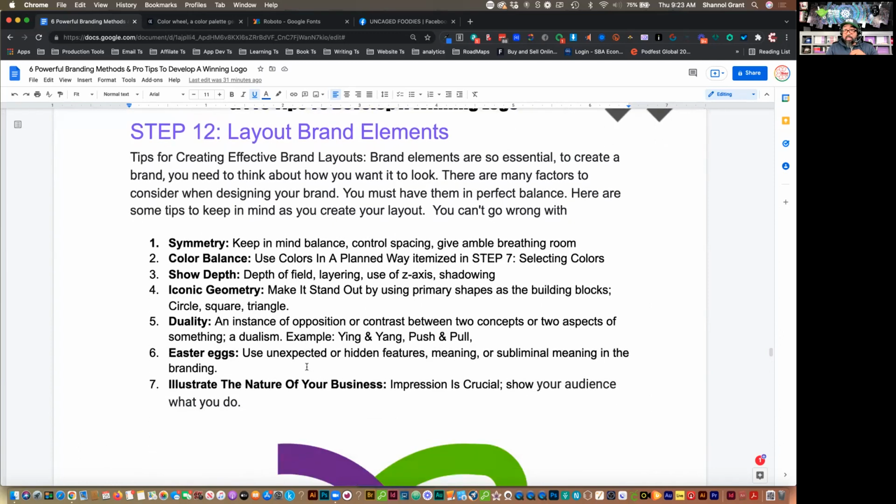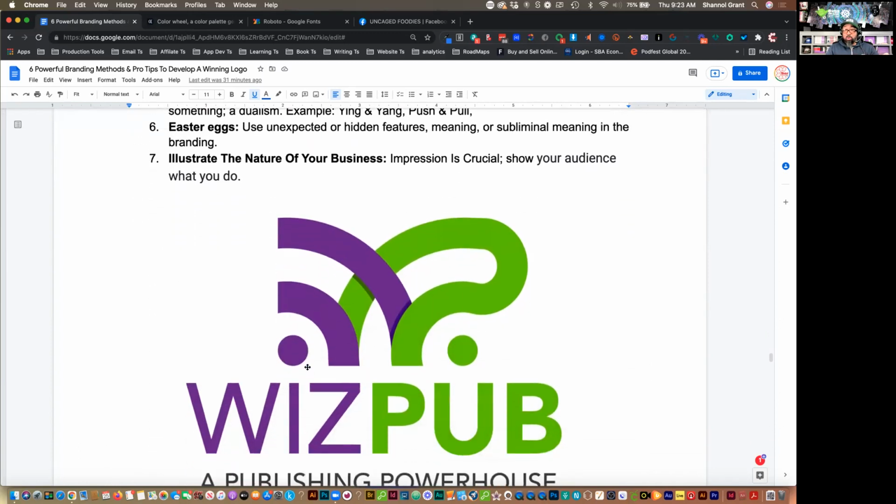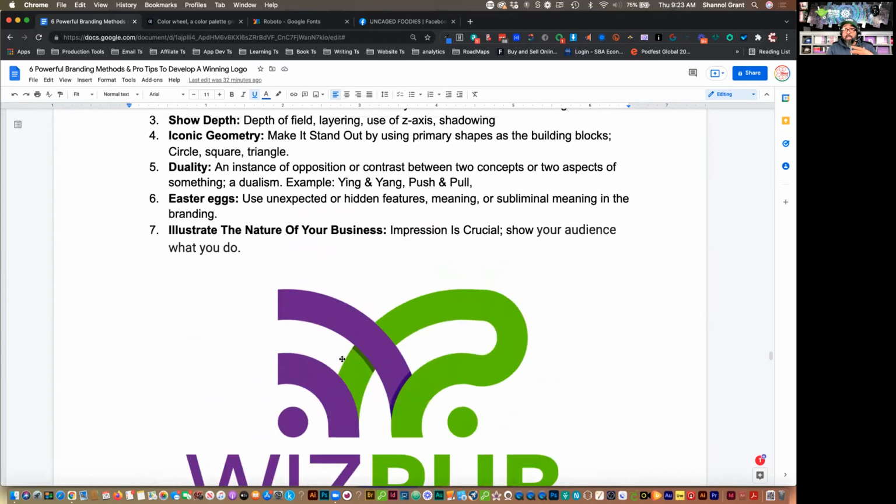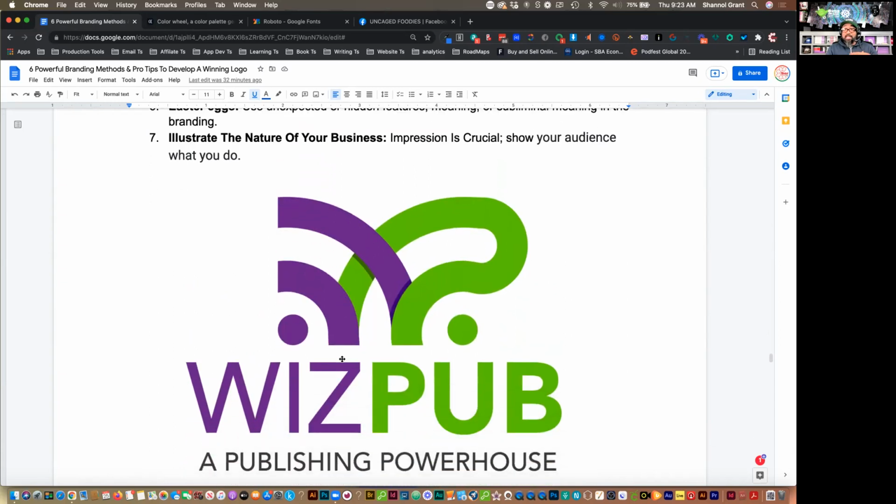The Easter eggs, and I'm going to show you visually what this logo turned out to look like. So from start to finish, all the elements that we described, this is the final logo, and the tagline is there, the colors are there. When I'm talking about the Easter eggs, a lot of times you'll see FedEx. FedEx has a hidden Easter egg where the X goes into the F, and it makes a triangle. I'm sorry, it becomes an arrow.